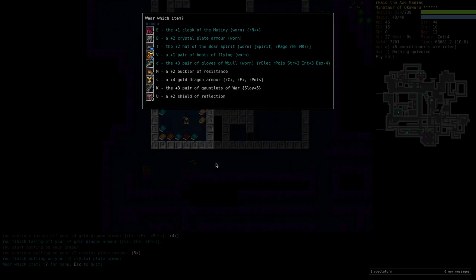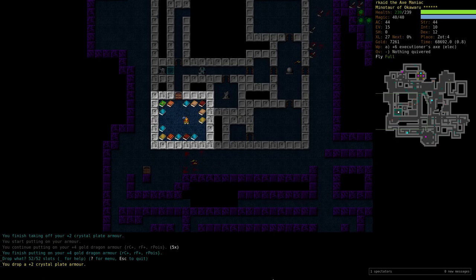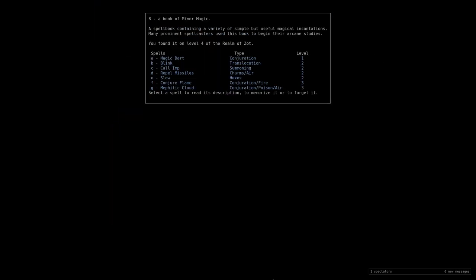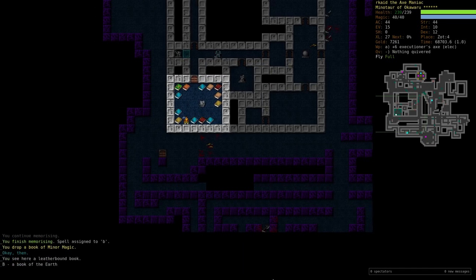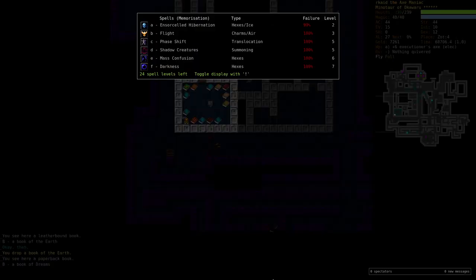Gives 2 more points of AC, but I do prefer the gold dragon armor, so I'm actually gonna drop this. And never regret. Tempests? No. Minor magic. This could be good. Yeah, blink. Managed to memorize it. Good. So maybe at some point we will train spell casting skills.